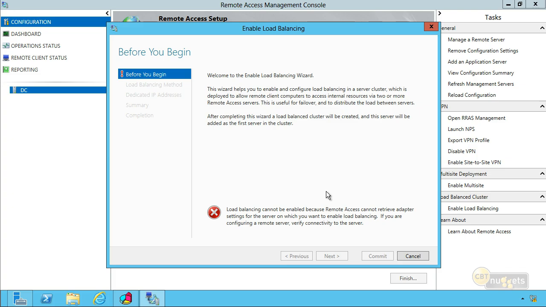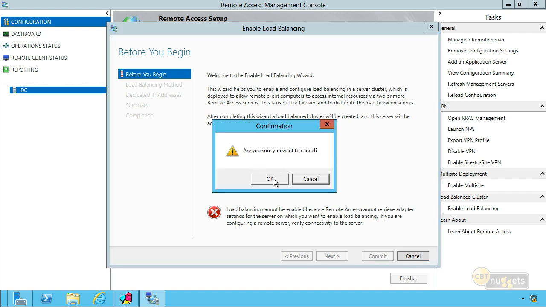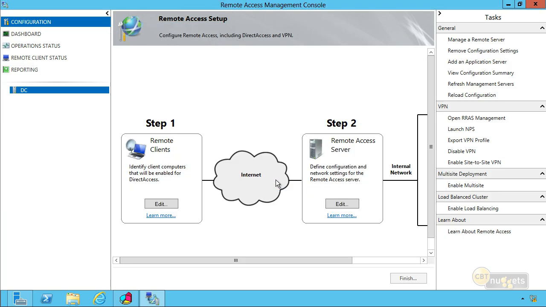Now this again has a lot of requirements that come up front. It needs to be able to get the adapter information. It needs to be able to talk to the computer, so you've got to configure all that, make sure everything networking-wise is working first. I like to maybe play with NLB at a lower level first with a different service, make sure it's properly balancing traffic between all your nodes, get NLB set up on all your nodes, get the cluster built, and then you can dive into the load balancing. Once you do, it's pretty straightforward.